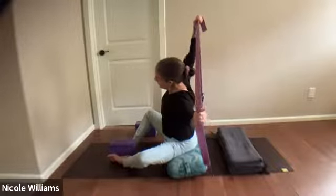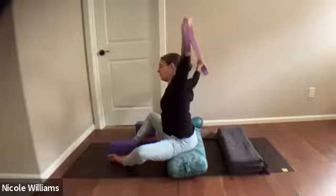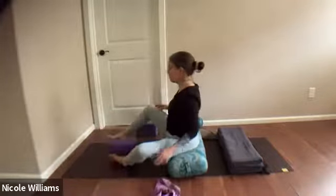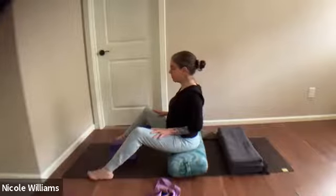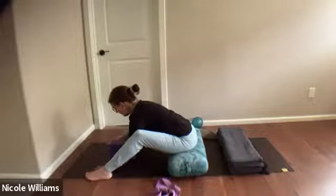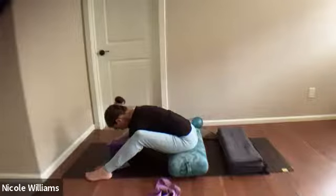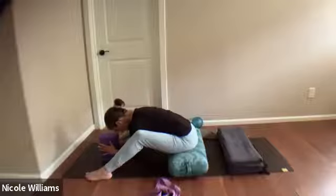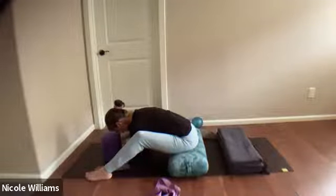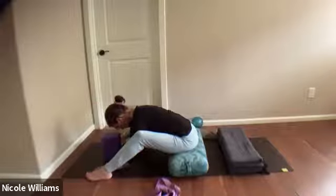This is a pose that's beginning to emphasize the awareness in our back body. As you come back through the center, you're going to lift back up with the arms and bring the belt forward and go ahead and place it to the ground. Set the feet apart so the feet are at the very edge of your mat. Reach your hands down inside the feet, palms to the floor, and let your spine waver down. I can put my forehead onto the block.